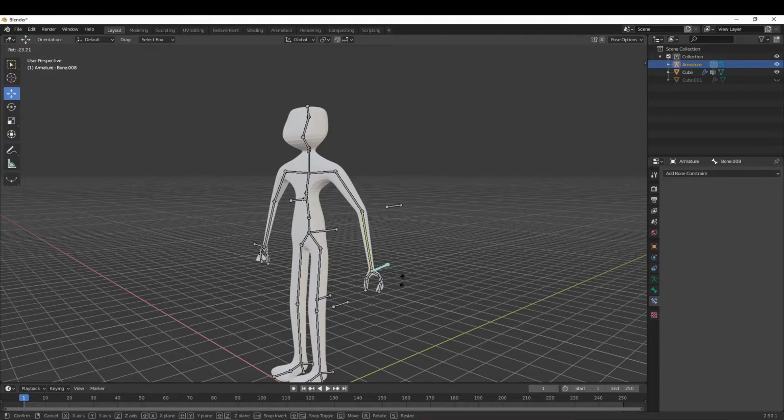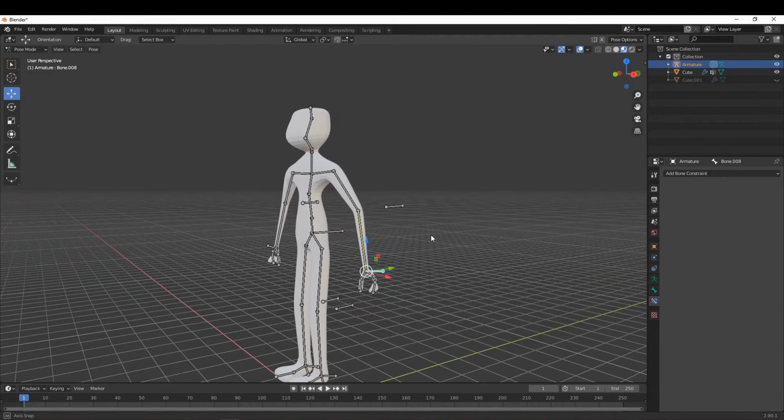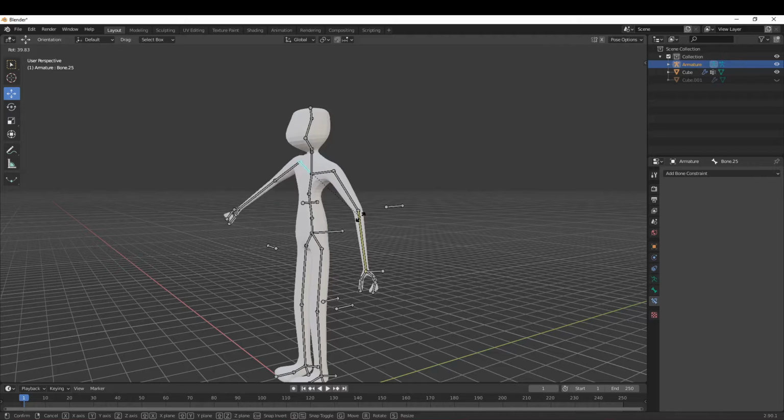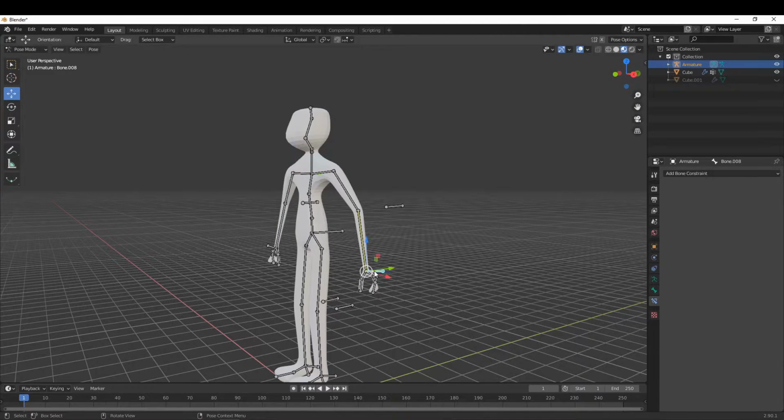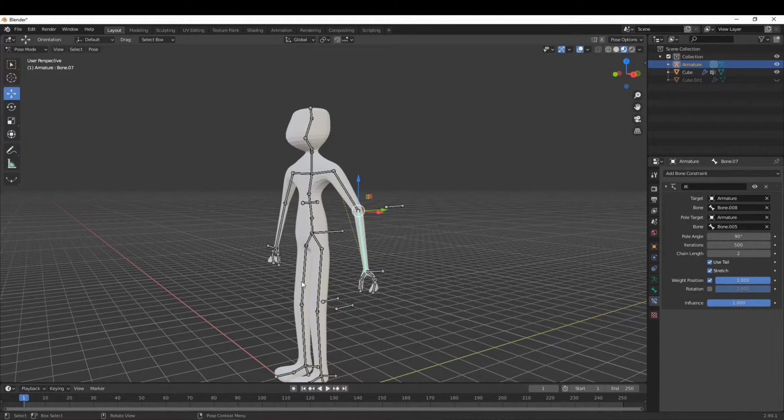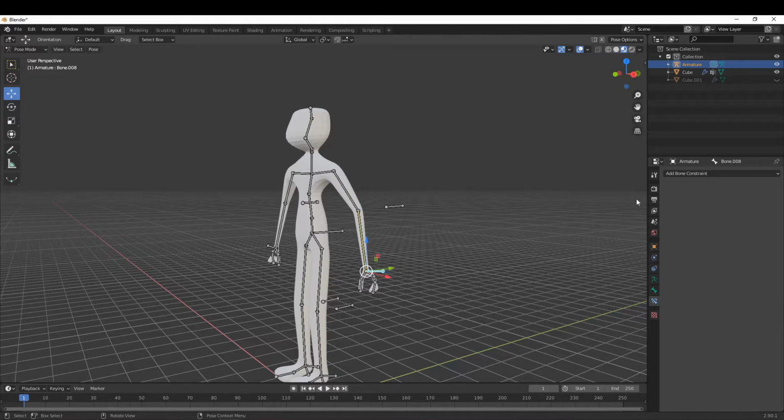You want to be able to move this bone around and have the entire bone, the entire arm move. So if you look at this and I move any of these bones around here that are not part of this IK chain, you can see that they all appear to be moving like they have a parent. So it's not crazy that this bone is still parented. But if I look at the constraints here, you can see that this bone does have a parent, but this bone appears to not have a parent. But that's not actually the case.